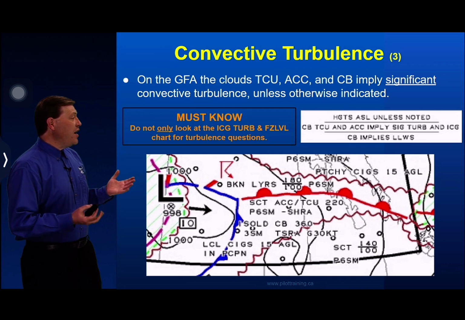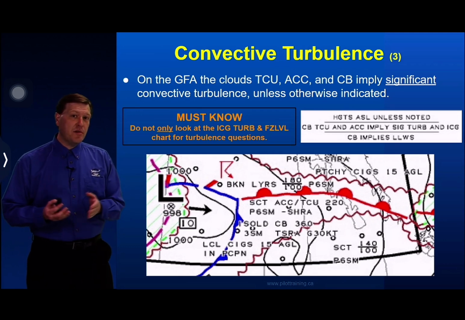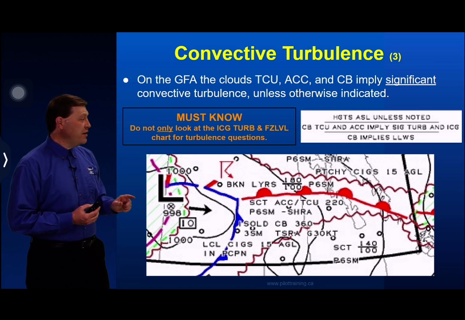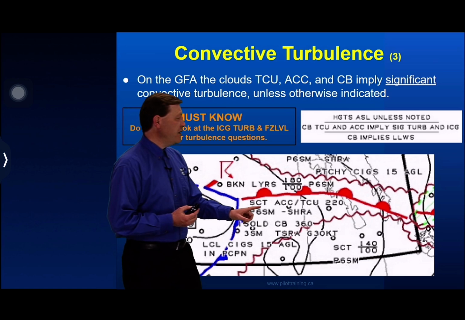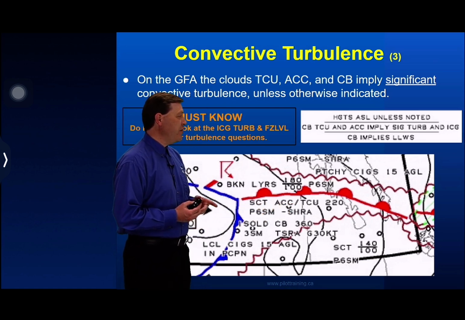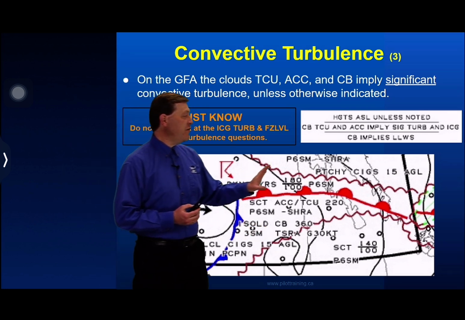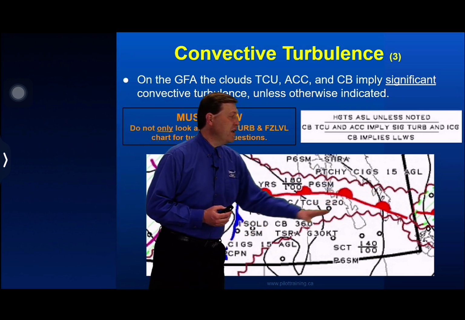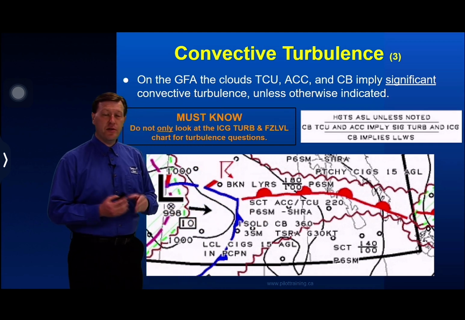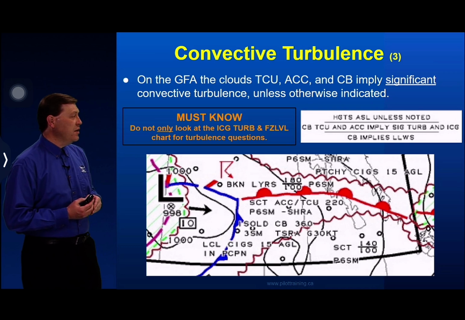So now we've got a little bit of a GFA chart for ourselves to give us a little bit of a practical bit of advice. When I look at this, right away in this forecast, I can see things like ACC, TCU. So right away, oh goodness gracious, thunder showers. Definitely, if I'm flying in these zones here, I'm going to expect that it's going to be turbulent. And I'm going to need to watch out for these thunderstorms.